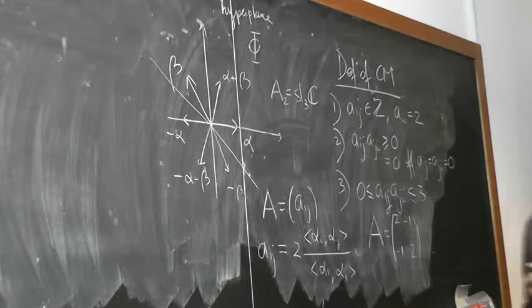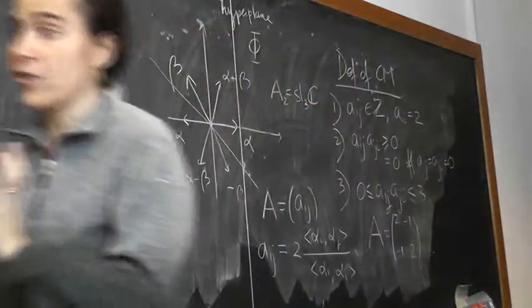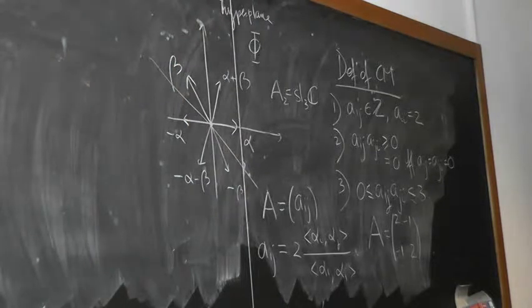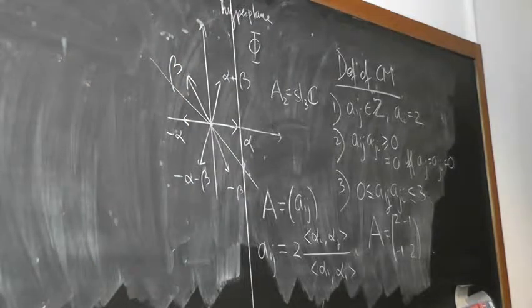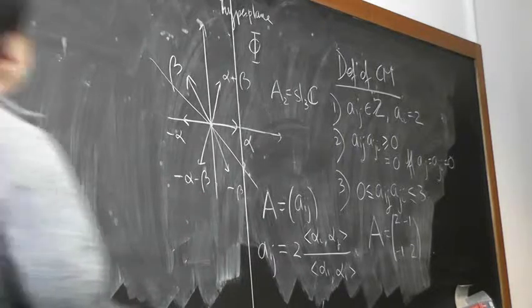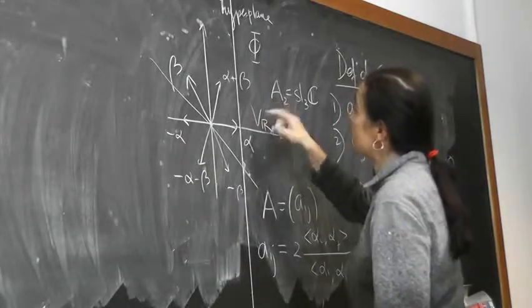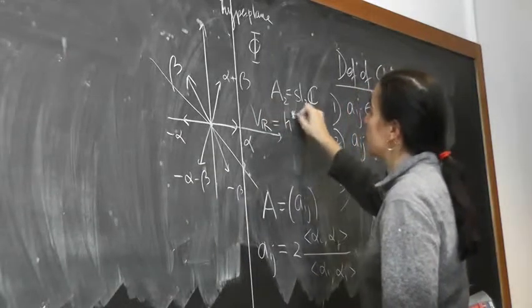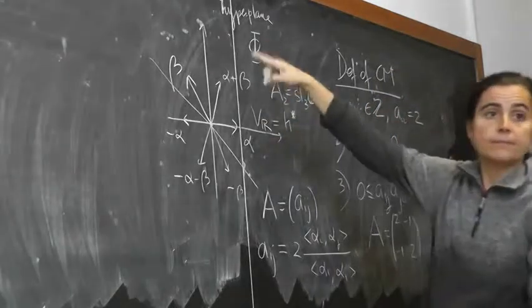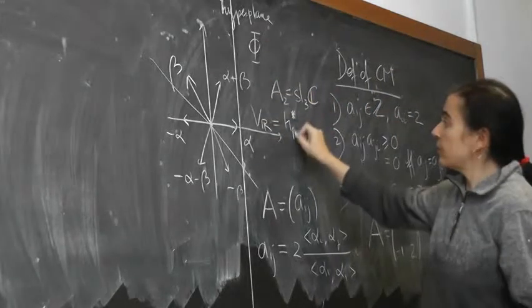First of all, if you want to associate a Lie algebra to your Cartan matrix, you realize that it has to have a basis for the H, which is the same as the rank of the matrix. Because this will be a base for the vector space VR. This VR is not abstract, it's the H star, because this is where the roots live. It's a real form of it.